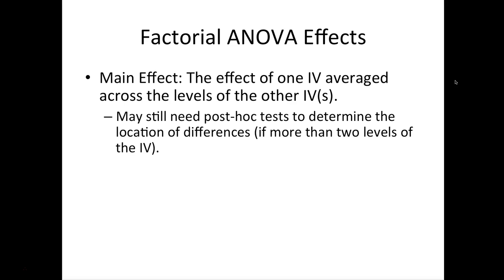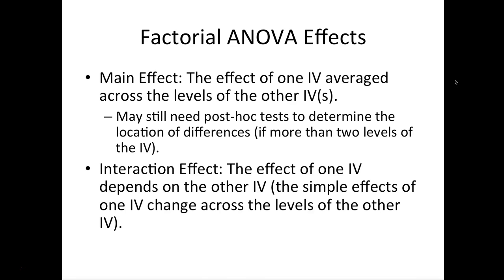So for example, if one of our independent variables is gender and we only have male and female as the levels of that gender variable, and we find there is a significant effect of gender on our dependent variable, we wouldn't need to do post hoc tests because we would only have 2 levels. So if there's a statistically significant difference, we know by looking at the mean for male and the mean for female where that difference is, which is higher or lower.